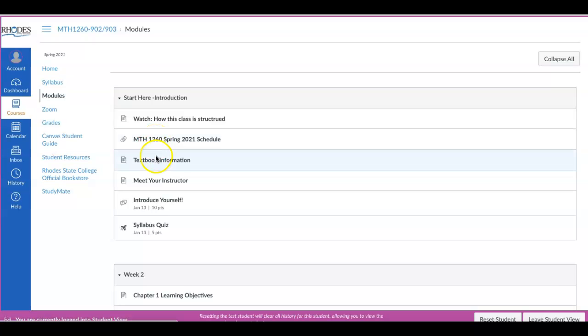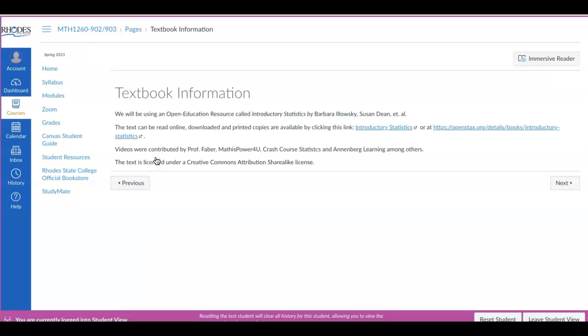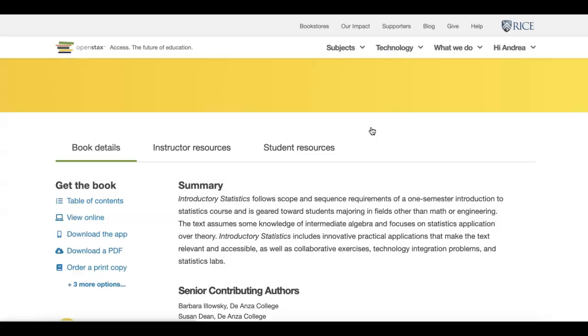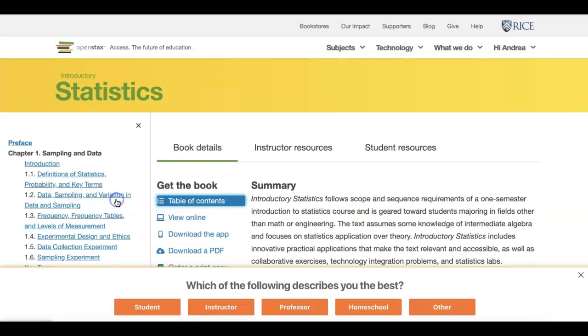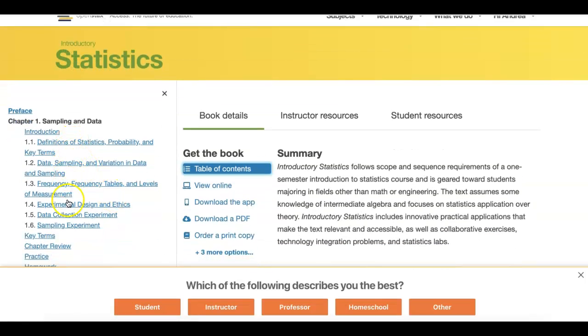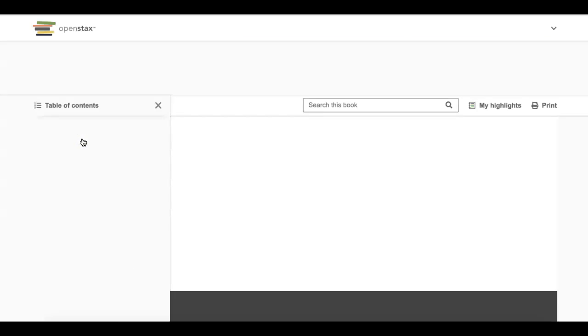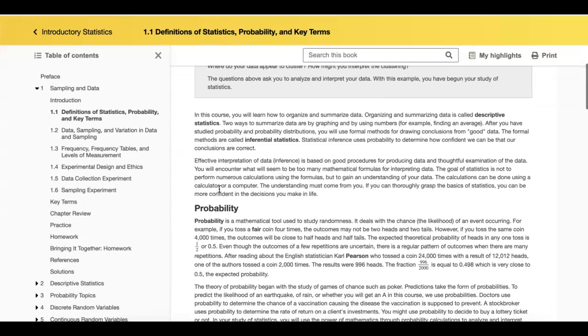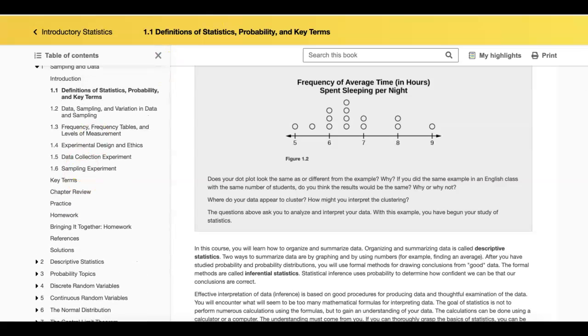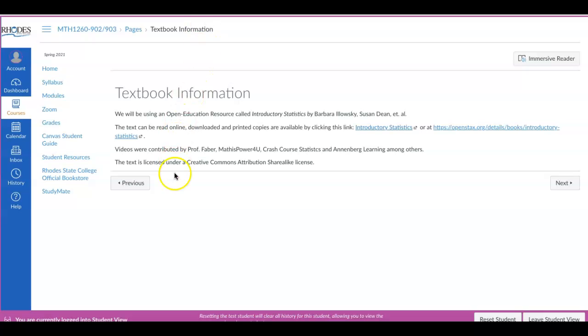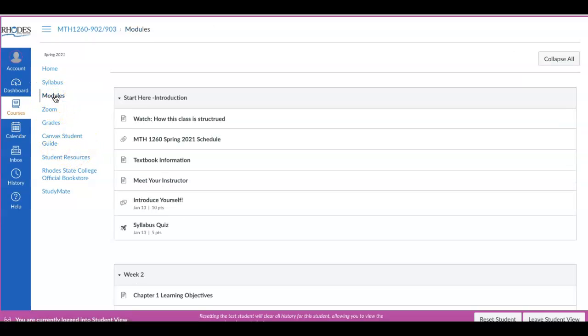All right, I just clicked back on modules here. So that's the schedule. And then if you click on textbook information, as I mentioned earlier, this is an online textbook. So if you click the link there, it is going to take you directly to our textbook. If you click the table of contents, you will see here sections 1 through 1-6. You can just click on them, and that's your textbook. It's free online. All the chapters are right here in the table of contents. Okay. I do have some videos in here. So we'll click back here and I'll show you some of those.